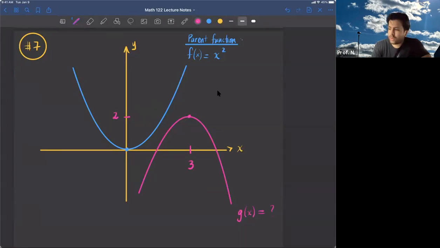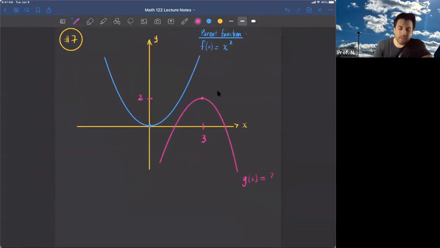Yes, Chen. So I wonder what happened, because what you said is exactly right. So what are the transformations? So let me write it this way. My parent function is y equals x squared. Or I should just write it as f of x. I don't know why I keep on saying y. So this is my parent function. And then the transformations that I apply. What are the transformations?